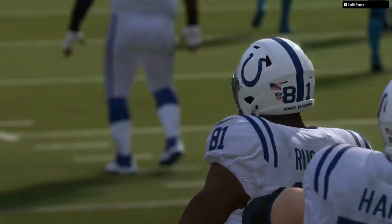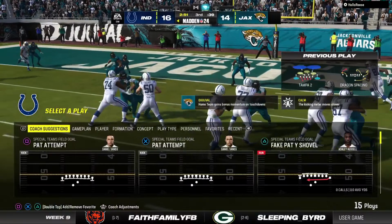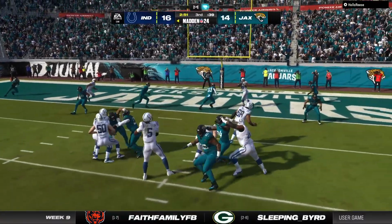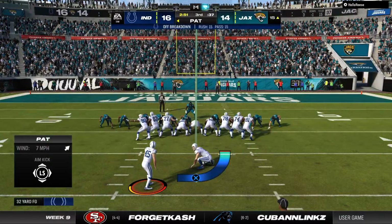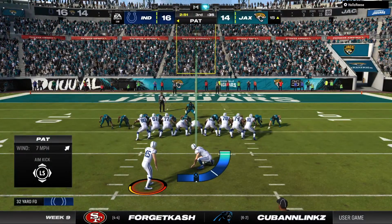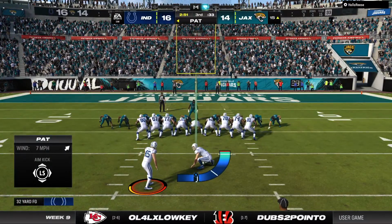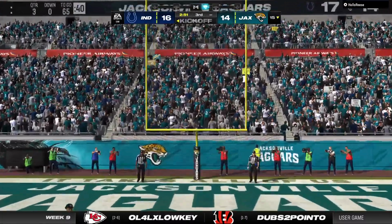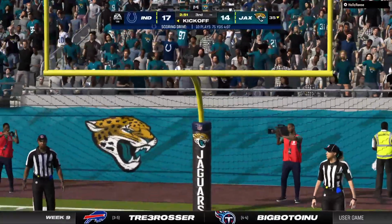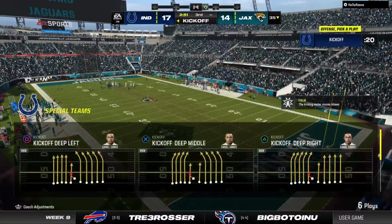And the Colts have taken the lead as they go right down the field and score on the opening drive of the 2nd half. You got to figure down by the goal line, this is where a tight end earns his money, in the high traffic area. And he's able to work free in the middle of the end zone and grabs that one for a touchdown. Point after, right down the middle. And it's now 17-14.